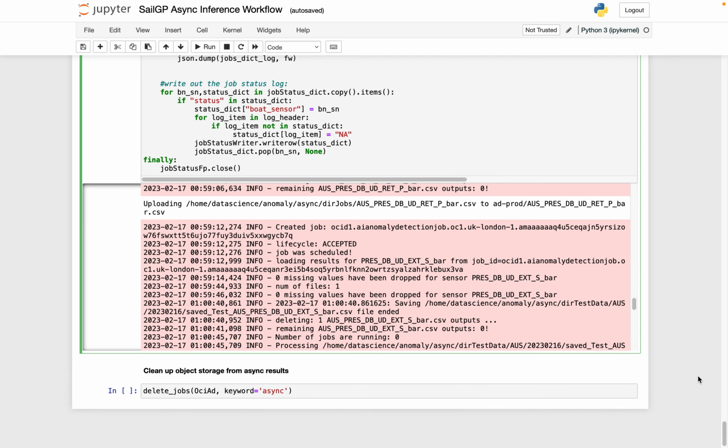Here, the outputs of the logs show the following information: the created jobs, their status, any missing values, and the location of the saved results. We now conclude the two notebooks.